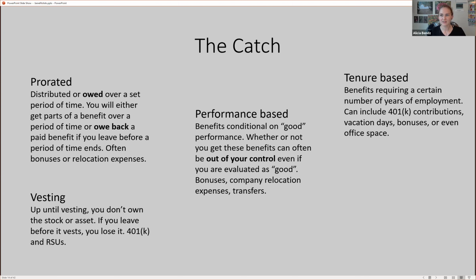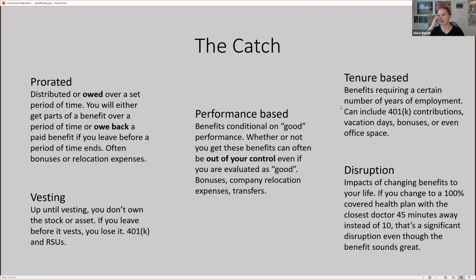Next one is tenure-based. Just like performance-based, you'll often be told, you get this bonus, it's great. Or more often, you get up to 20 vacation days. When you look at the fine print, it says you get 20 vacation days after you've worked here for 2 years. Well, that's not really what I was looking for. Maybe you want to change jobs every 2 years because you want to get more experience, or you have a short attention span like I do and you end up quitting every 2 years anyway. So this can be really important, especially when, again, you're comparing what will I make at this company for 5 years versus 2 years. That can have an impact.